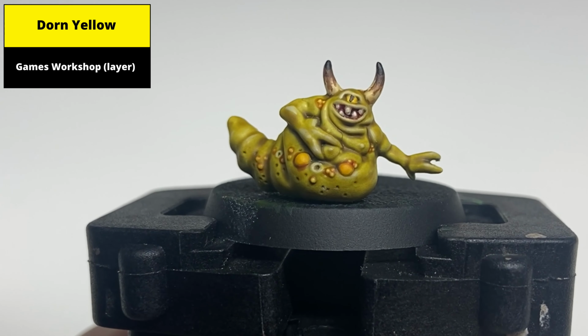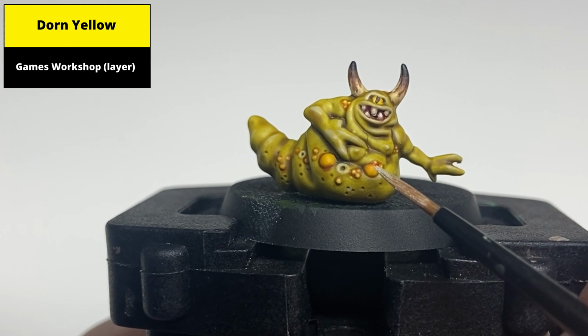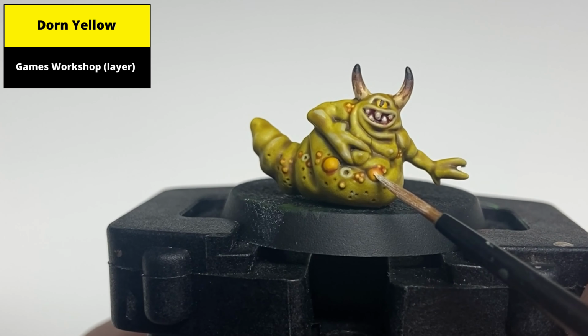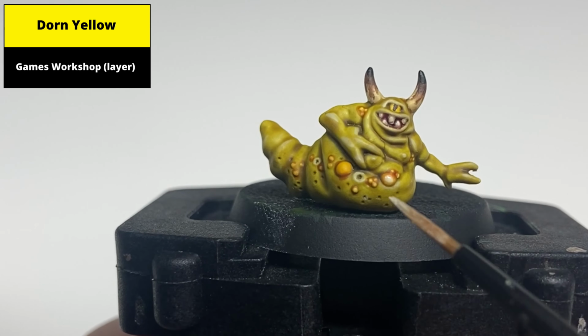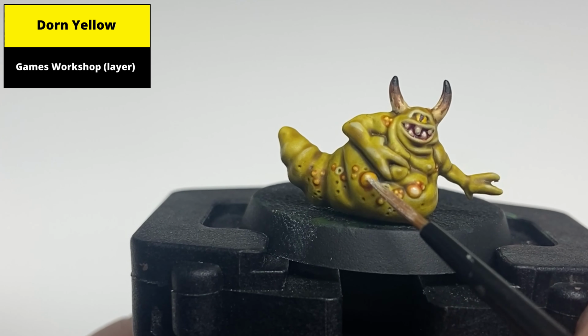The last step I did then was to go back to the larger boils and glaze over Dorn Yellow just in the centre of these to give more of a transition of colour. In the smaller ones, this probably isn't needed, but up to yourself.